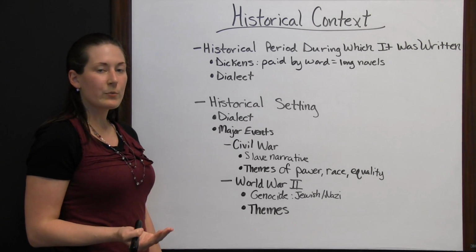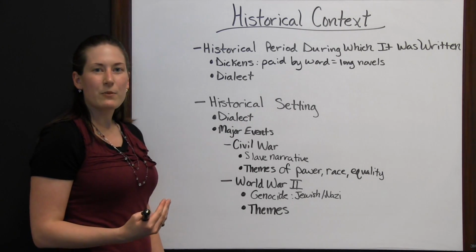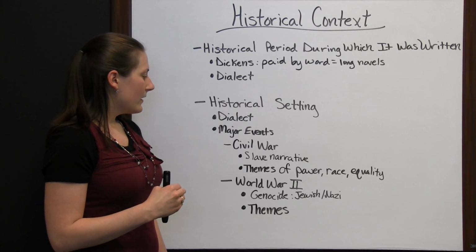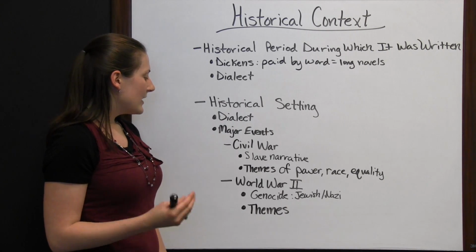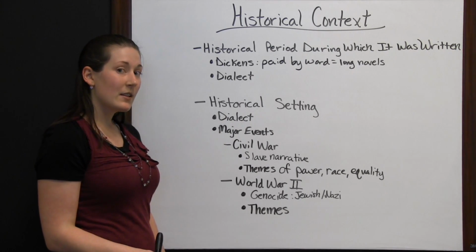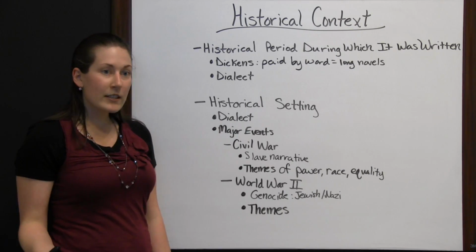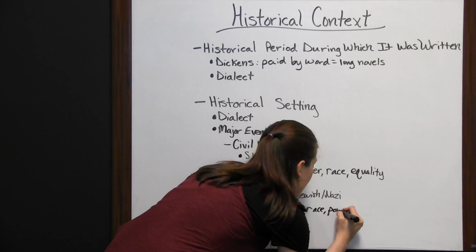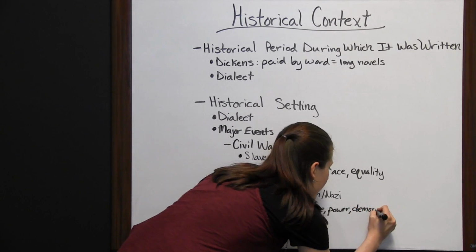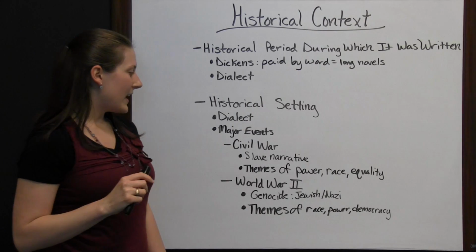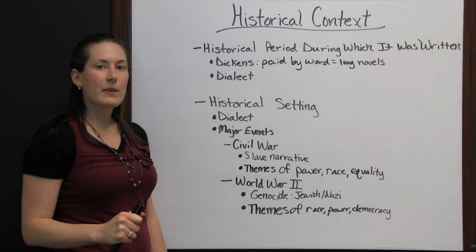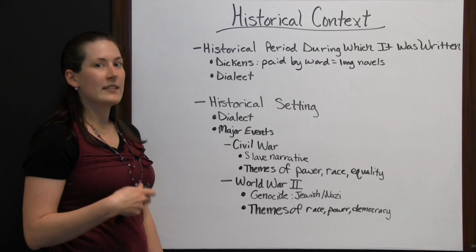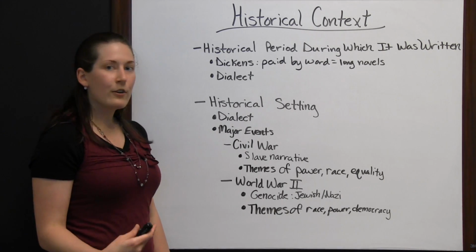And if you know the World War II era, then you know what to expect when you're reading. You know that the Nazis are trying to take over most of Europe. You know that the Jews are being persecuted, and you've already got that bit of background knowledge before you even read the rest of the book. And with World War II novels, you're again going to see themes of race, power, and democracy, because in the end, people were going to say that having a government where some totalitarian dictator took over everything wasn't the best way to be. And you're going to see people highlighting the pros of democracy.